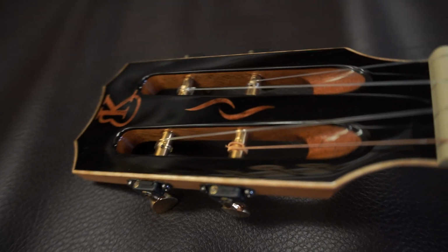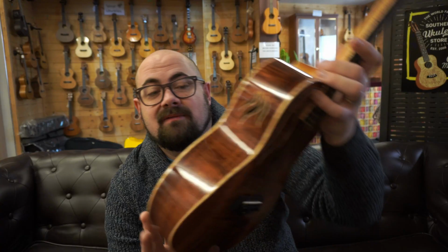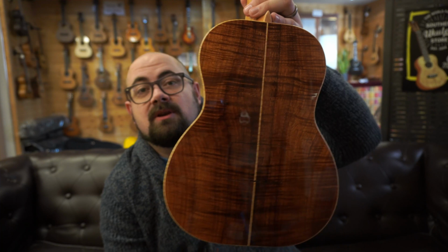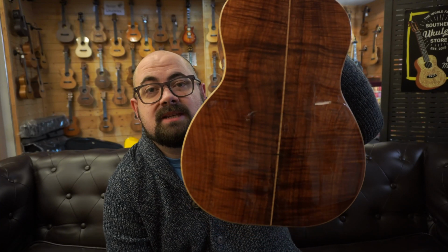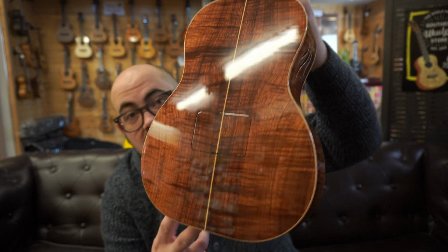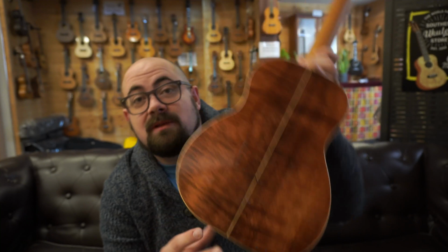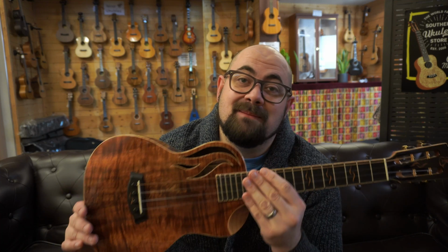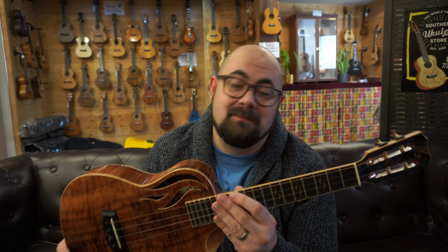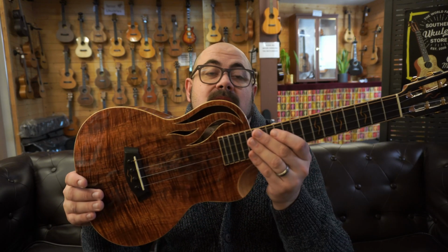The other feature, the only thing that's been divisive about this ukulele that I personally love, is that when you look at the back, when you look in certain lights, wait for it, you'll see it. If you don't see it already, there is a hatch that is removable. There it is in the light. There's a hatch that's removable if you want to fit a pickup, which we have done several times this year. So thank you, Kanile'a, for making it possible to fit a pickup to this absolutely drop dead gorgeous, one of a kind ukulele.